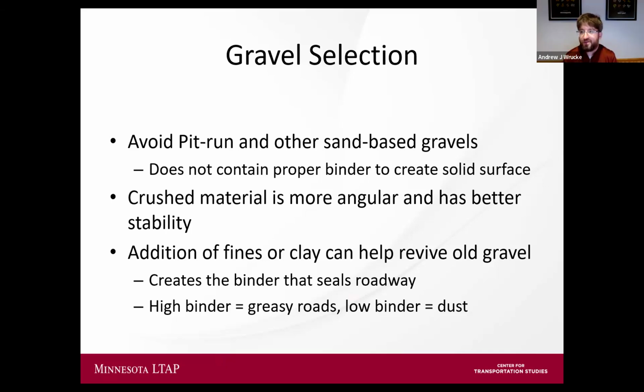So you can just, in theory, with proper design, maybe some engineering discussions, go buy bags of bentonite and put those on the road and blend those in. That'll again create the binder that seals the roadway. Now you can have too much binder and that creates the greasy roadways. And again, one of your biggest things that tells you have low binder is if you have a large amount of dust, because the binder is what holds that dust in along with being the dust.